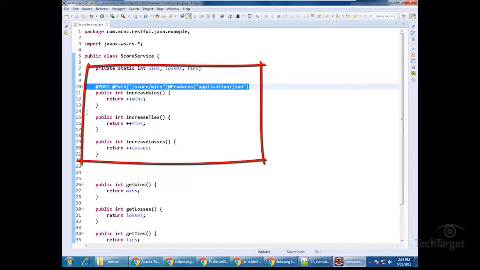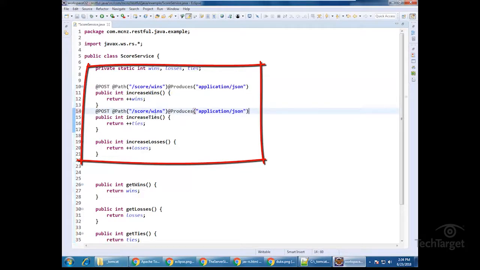I'm going to add something similar to increase ties, except for ties it will be /ties, and then for increase losses it will be /losses. But the idea is it's a post invocation with a resource referencing URL. Oh, and these aren't going to generate JSON, they're just going to generate plain text.